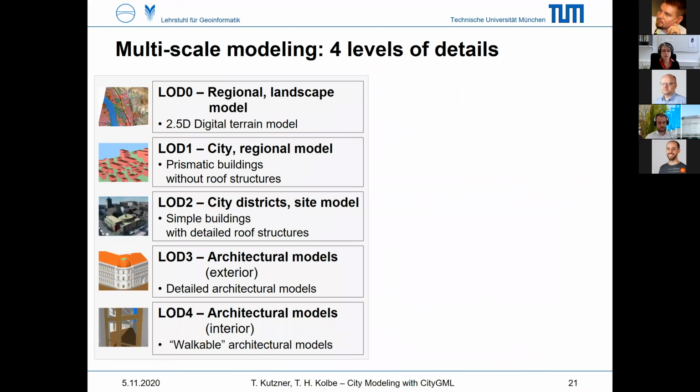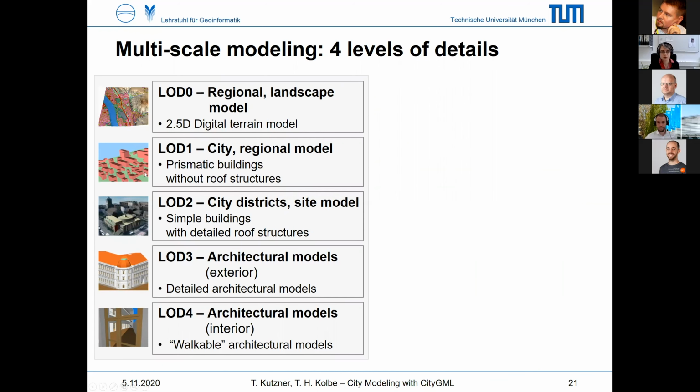In CityGML, at least up to now, until version 2, we have 5 levels of detail. Level of detail 0 is usually to represent a regional model with a 2D dimension.